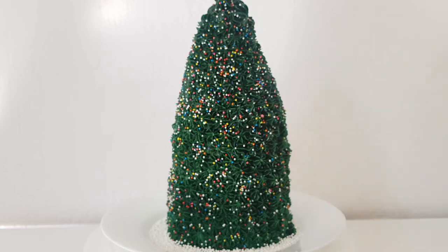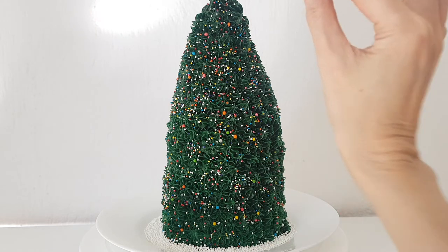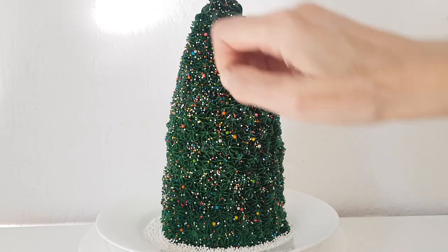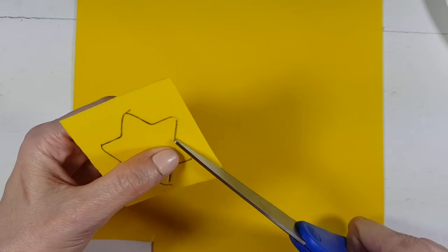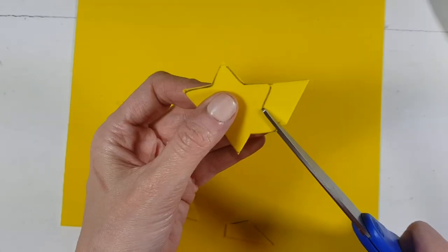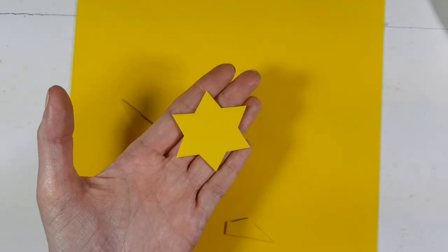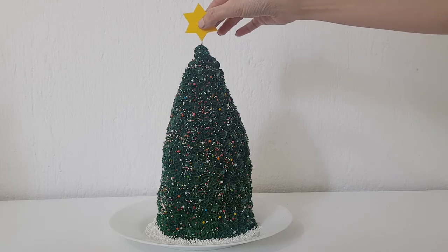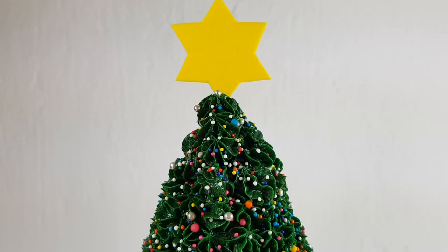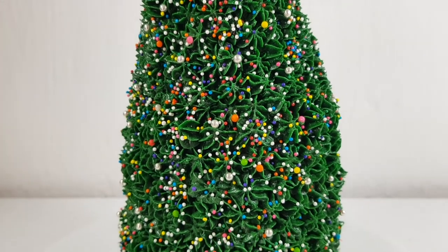To me this was so much fun to make, though kind of stressful in a way — the holidays can be quite stressful. I'm just sharing the basics. If you have bigger edible Christmas decorations, just go ahead and throw those in there, it's going to look fine. Decorate however you want. I'm going to be adding a star on top — you can make this out of fondant if you prefer. I ran out of fondant, so I'm just going to do a foam paper star, using yellow foamy paper, tracing a cookie cutter star, cutting it, and taping a toothpick on the back, then placing it on top.